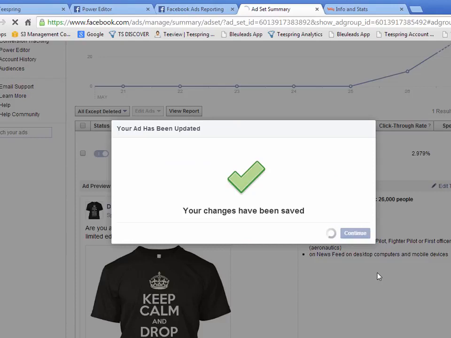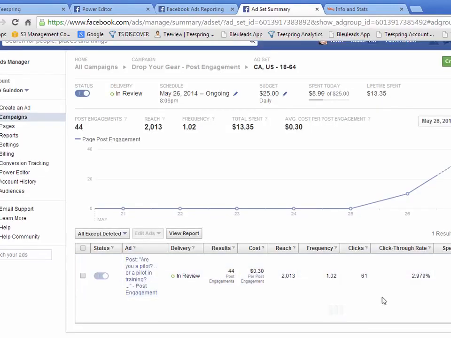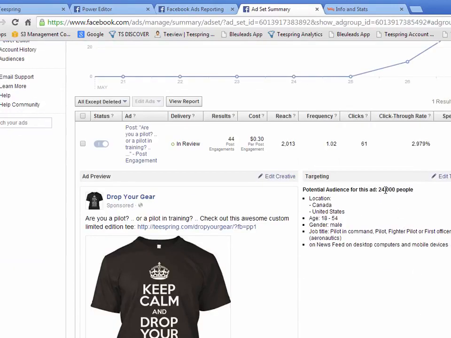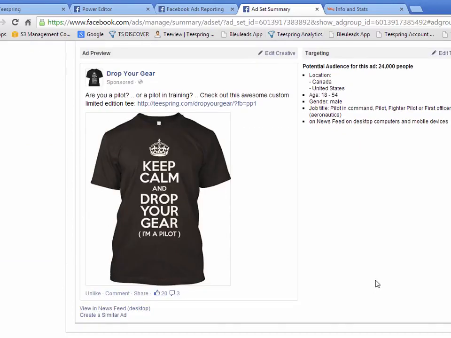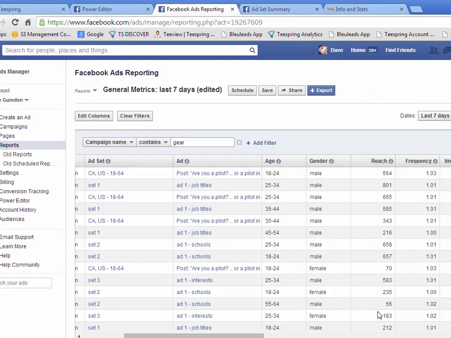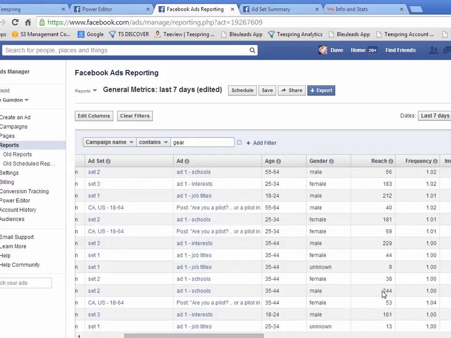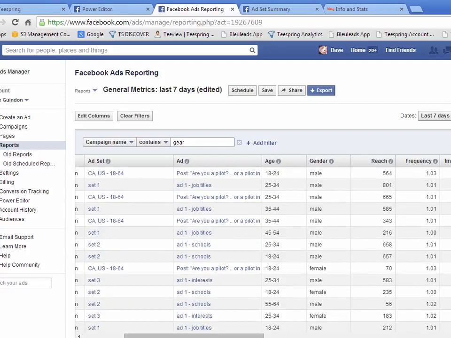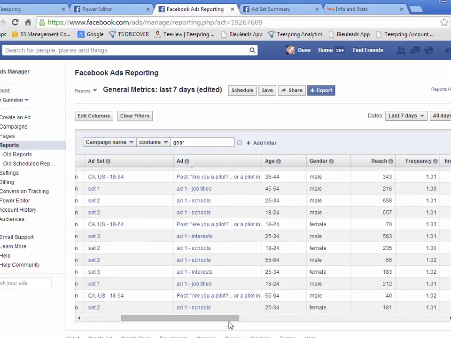So that'd be another thing I would do. That dropped it down to 24,000, so just concentrating on the people actually taking action and clicking. It looks like we got another like in between there. I thought it was only 19. So you can see that's what you do when you utilize the actual reporting here. You can really dig in and start to narrow down.